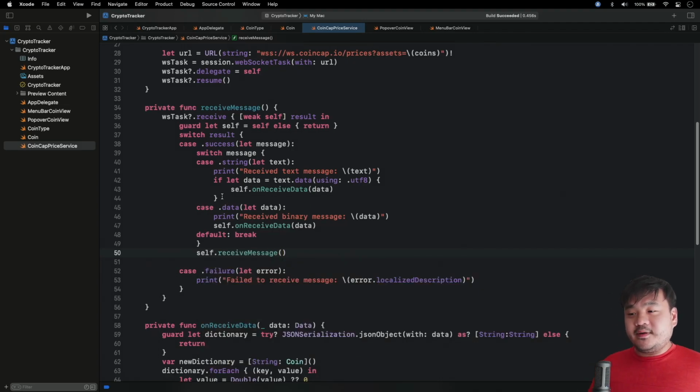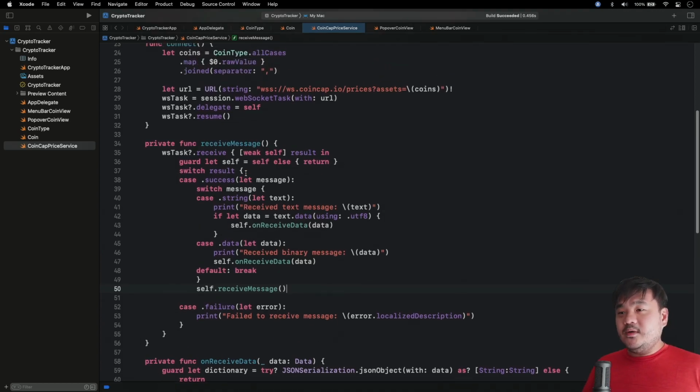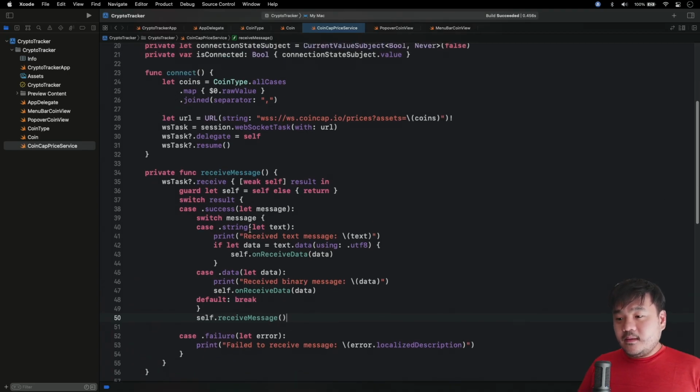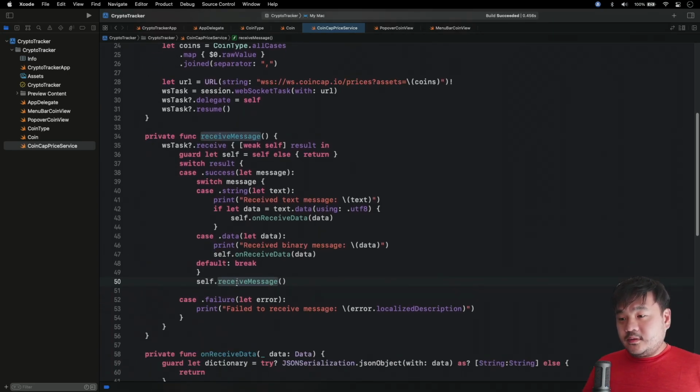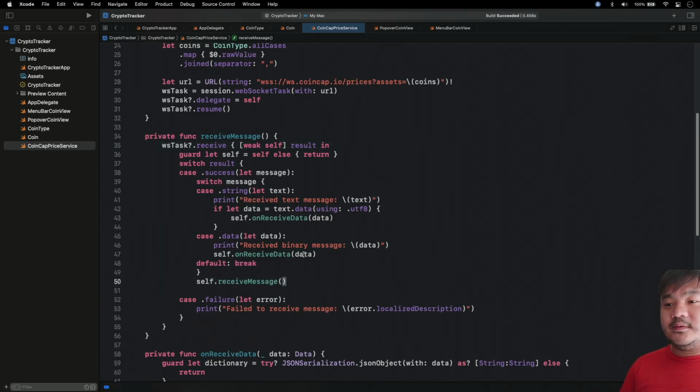So this is a bit recursive, but that is currently how the URLSessionWebSocketTask works on iOS. Remember that for this receive, only one message. For any new message, keep on invoking the receive message.